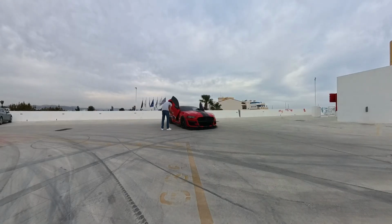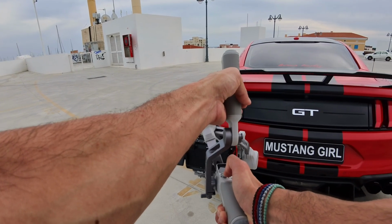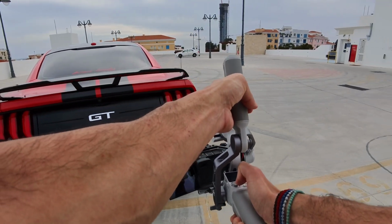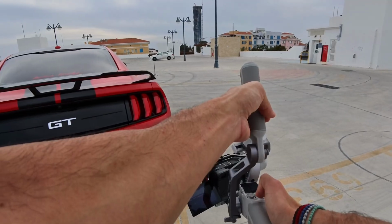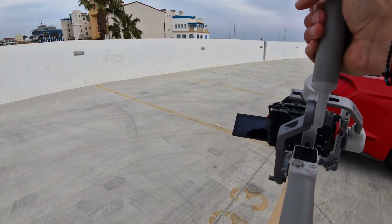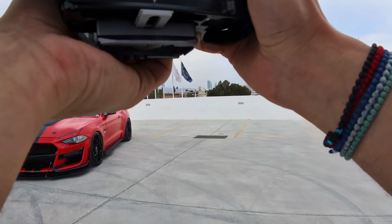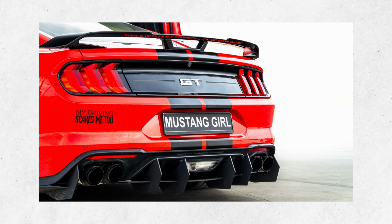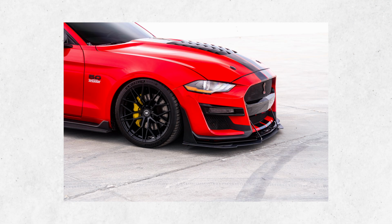Another tip I picked up from creators is always start your shot 2 to 3 steps before the action movement. That gives you breathing room in the edit. You can always trim the fat, but you can't create footage that isn't there. Now once I had the gimbal shots locked in, I snapped some photos too. I mean, why not? It's great for the portfolio and something nice I could give to the Mustang owner.